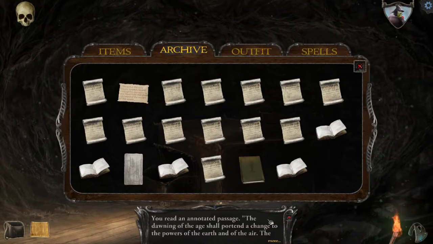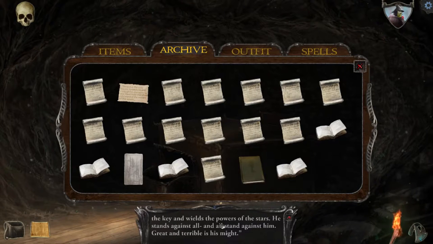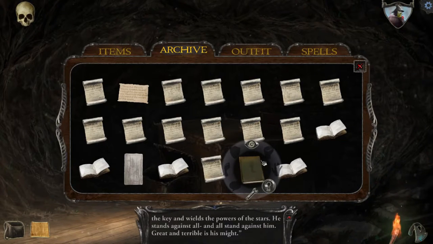Read an annotated passage. The dawning of the age shall pretend to change to the powers of the earth and the air. The rain shall end for all that walk the ways. Foremost amongst this is Blilup, he who is set above all others, he that holds the key and wields the power of the stars. He stands against all, and all stand against him. Great and terrible, his might.